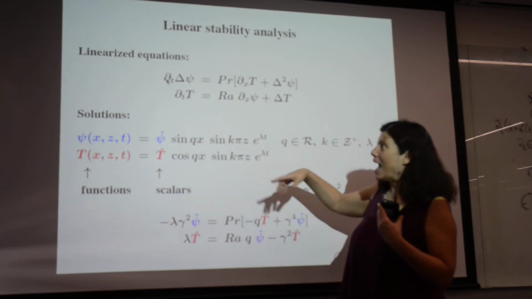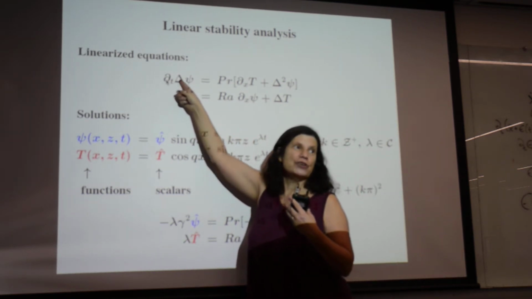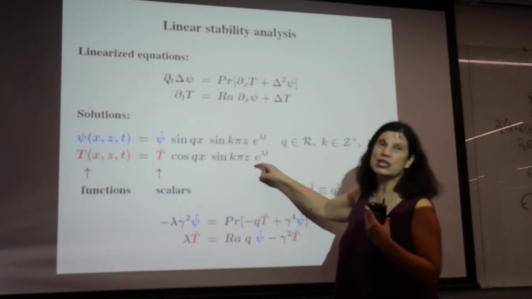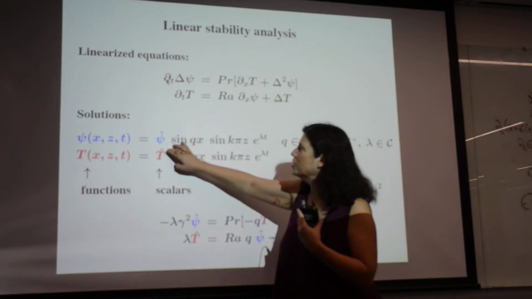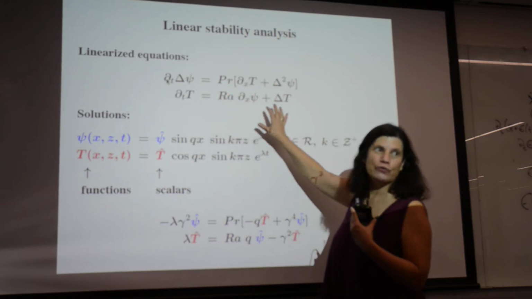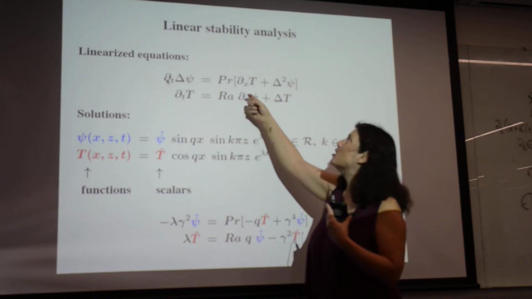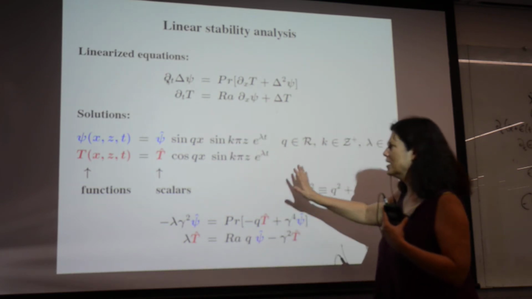Okay. And this part probably doesn't shock you at all, and I should have started with that. The fact that we have a constant coefficient first derivative in t, and no other derivatives in t, hence the solution is an exponential, for the same reason that we knew that this was an exponential. This is what solutions of first order constant coefficient equations look like. So this part doesn't come as a surprise, and this part should also not come as a surprise because it's also constant coefficient. It's not quite as obvious, but it's still constant coefficient as concerns x and z because you only have the derivatives. We can talk about that further if you have any questions.